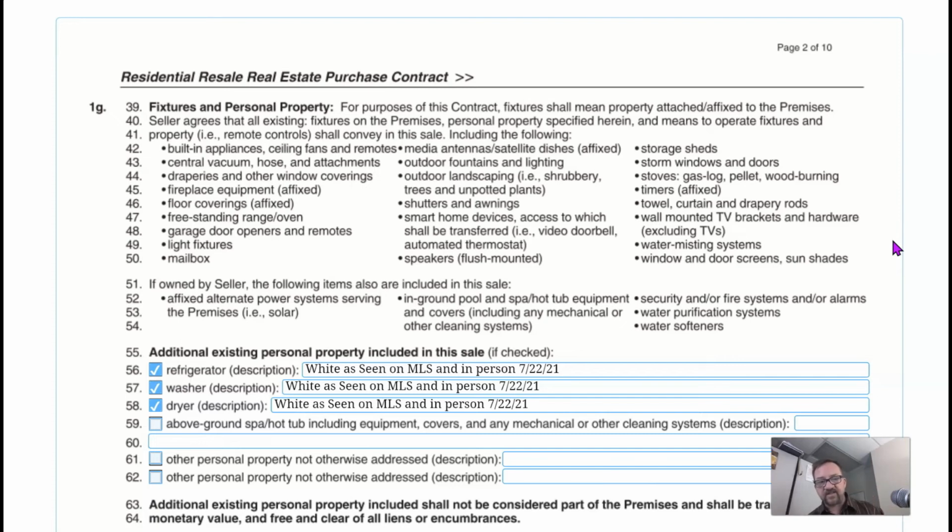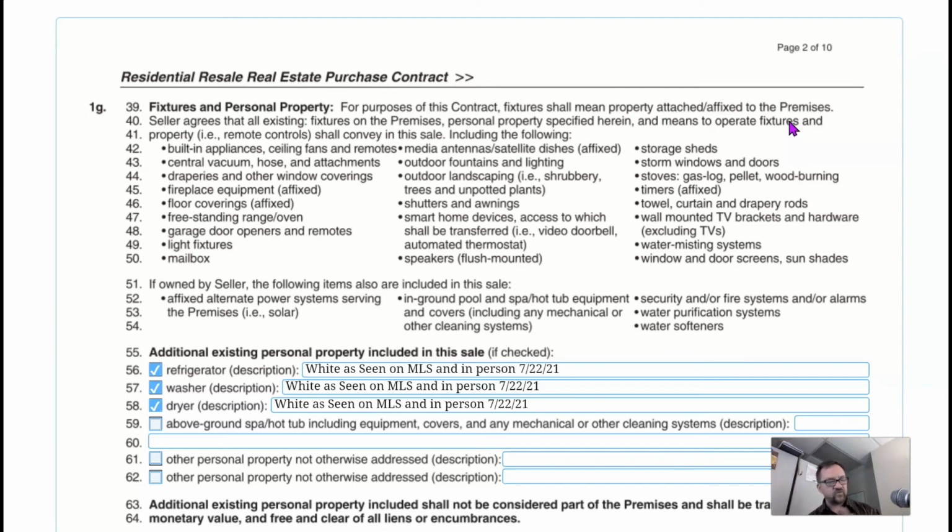Long story short, it ends in what's called a commissionectomy, where the listing agent winds up buying a new chandelier for the buyer, because they failed to follow the seller's wishes by making sure that the listing said no chandelier, the chandelier is not getting transferred. And there's a lot of things on here that seem weird, but actually do happen. Storage sheds. You see a great Tuff Shed out there, next thing you know it's gone. Hey, what the hell happened to the shed? That's getting transferred. Water misting system. The blinds, window treatments, these are all considered fixtures. If the buyer sees it when they write the offer, they should get it when they get the house.